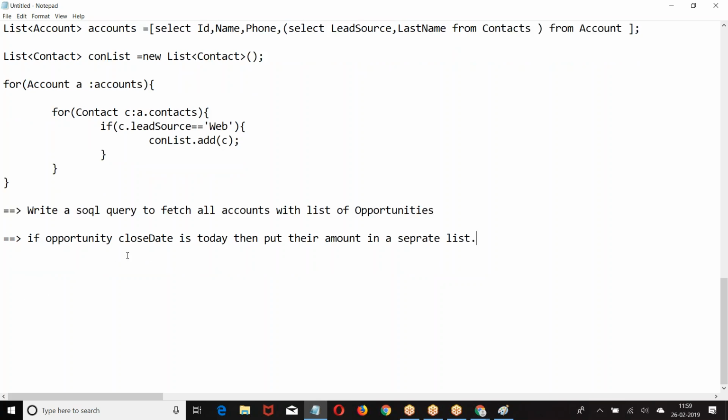Run a SQL to fetch all the accounts with the list of opportunities. If opportunity close date is today, then put their amount in a separate list.